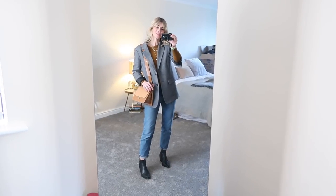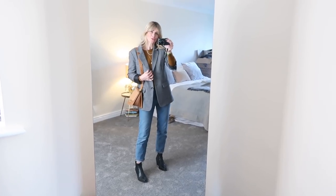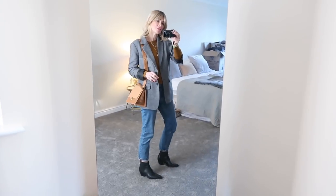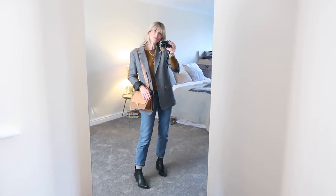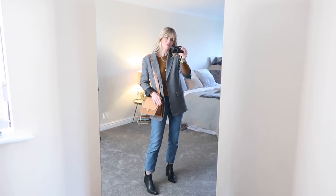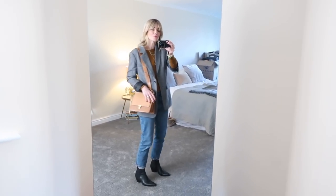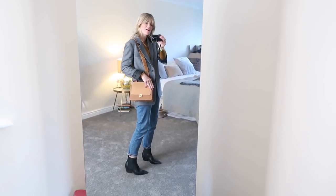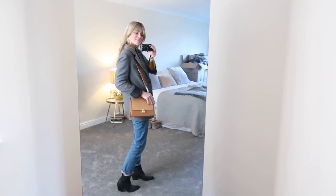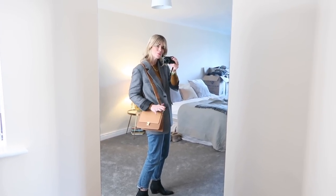As you can see, a very chilled out, very everyday kind of outfit — I've just popped my grey blazer over the top, which I wear an awful lot. I've got a cashmere sweater on, my straight jeans, and my ankle boots. But just by adding a really structured, beautiful handbag to a very simple everyday outfit, it suddenly elevates the whole look completely and makes me feel more chic and more put together. I absolutely love it — definitely going to be using that on a day-to-day basis. It suits my style and tone-wise it's going to go with an awful lot.